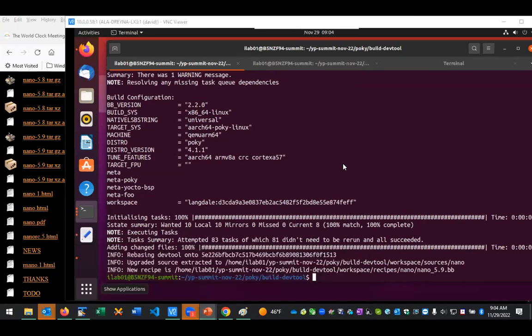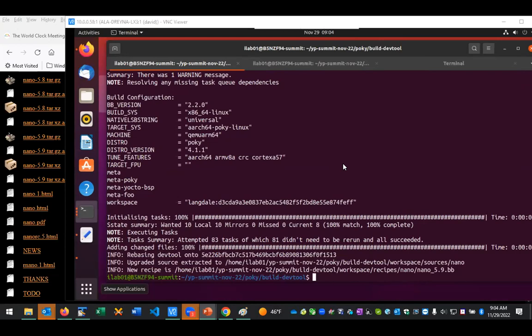The question, why did devtool expect 7.0? That is a mystery known to the developers of devtool. So the person I ask is Saul. Because I don't know why it guessed that. There's something inside the recipe it determined, or what it thought it saw upstream. It just didn't quite interpret it correctly.